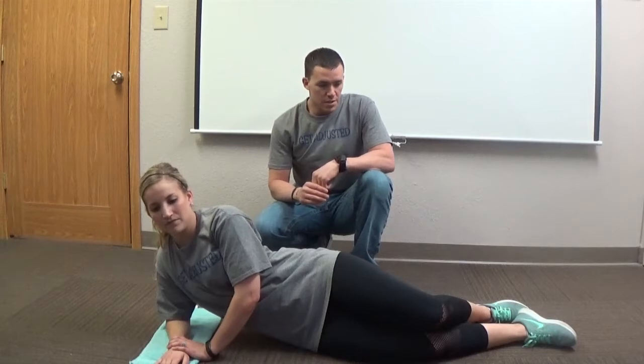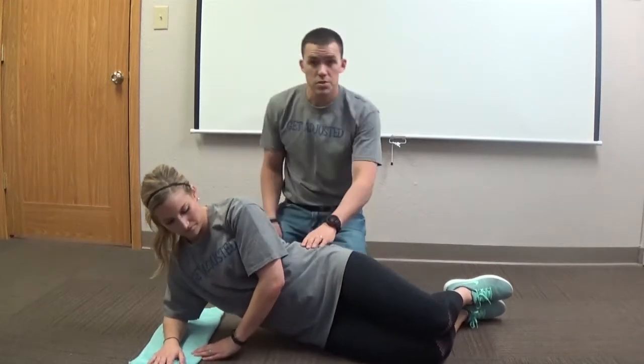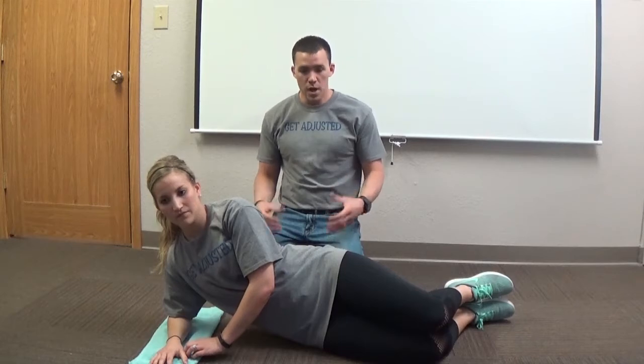The progression here is we're going to start on our knees and on our elbow, okay? So this is the first place to start with this exercise. So this is the starting position that Roxanne's going to start in. The very first thing she wants to do is engage her core. So she doesn't want to draw the abdomen in, she wants to actually kind of push everything out and bear down as if somebody was going to hit her in the stomach. Okay, so she's going to do that abdominal bracing.